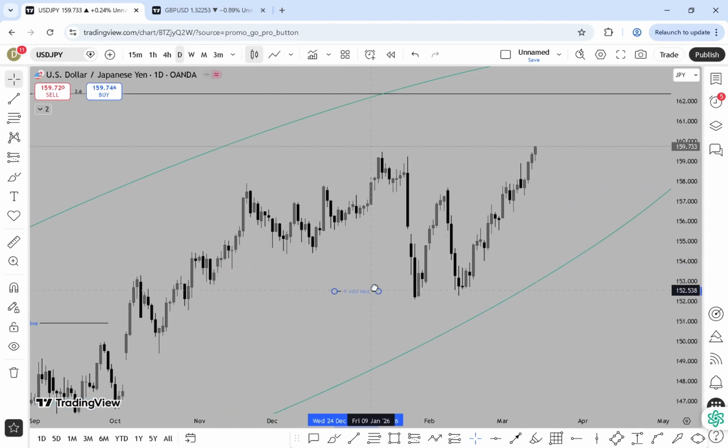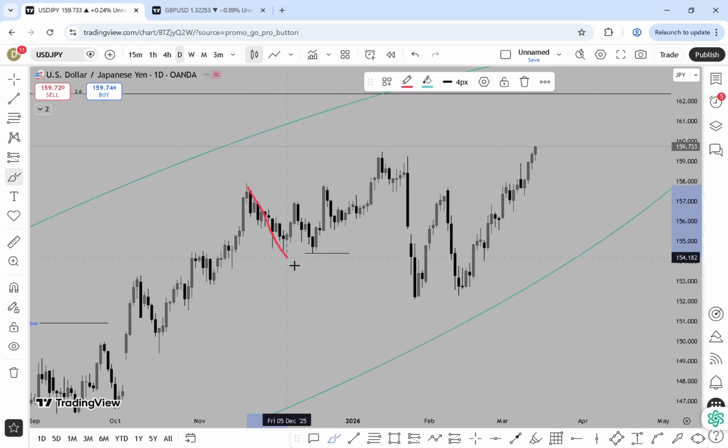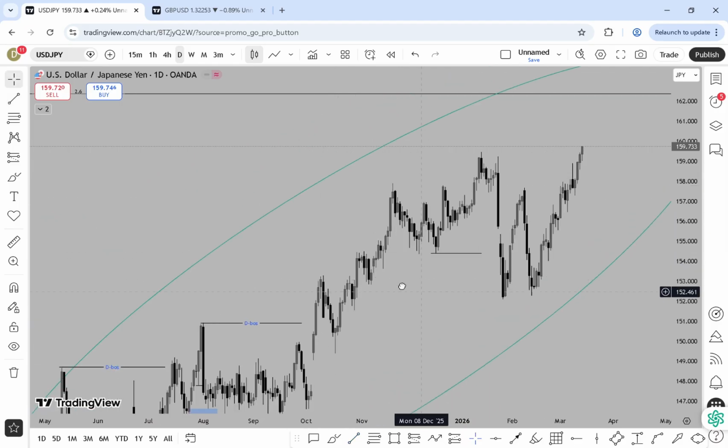So now this was the major pullback that the market did for this leg. You can see this was the major. This was just the internal. So the major is the major inducement. You can use that major level as an inducement. And if you want to use the minor, this is not valid. So this is the only inducement you can use for daily.